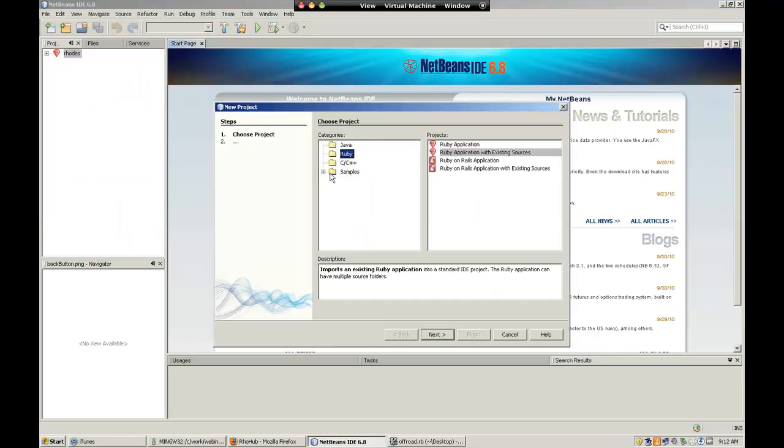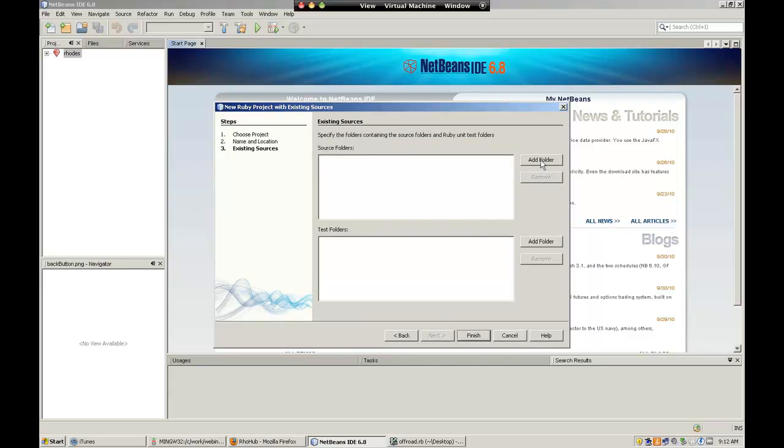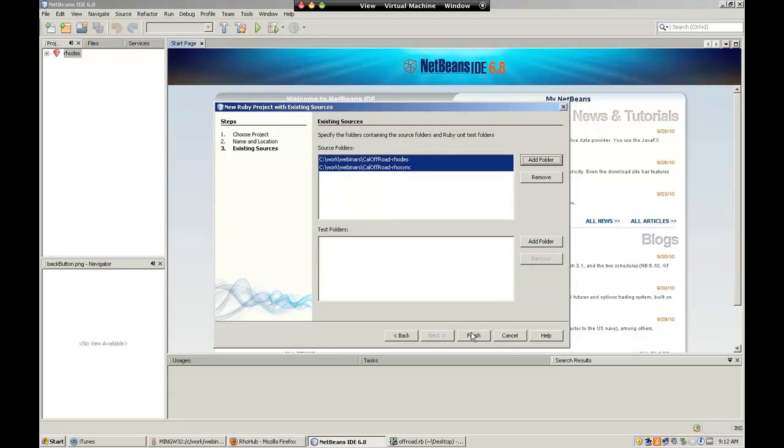So we'll start with a new project. Ruby with application existing sources. We'll just point it to our webinars folder. I'll call it Cal Off-Road. So now it's creating the project file.